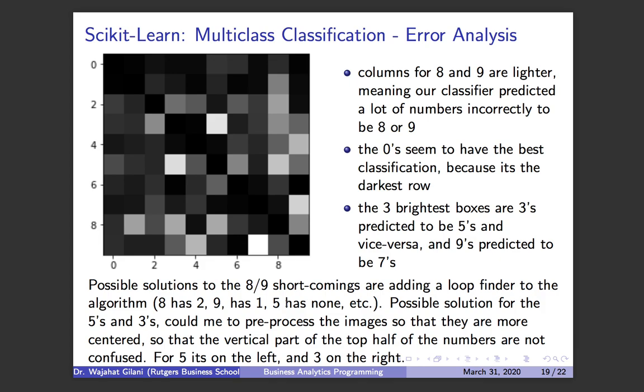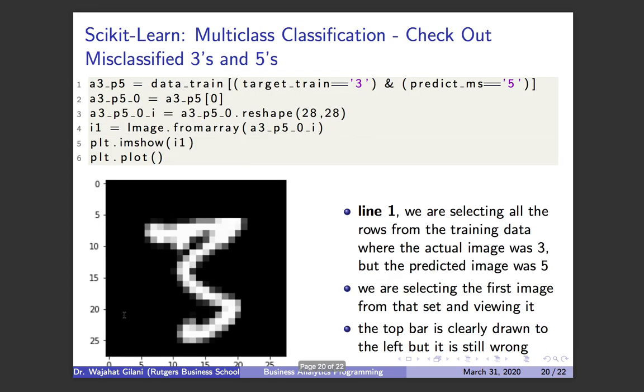Maybe if we centered the numbers and shifted them all the way to be vertical, the classifier can clearly see that, oh, this image's top line is going to the right. For the 3, the top line is going to the left, right? For some reason it's messing that up. So maybe there we would actually have to go through our images and reshift them and mess around with that.